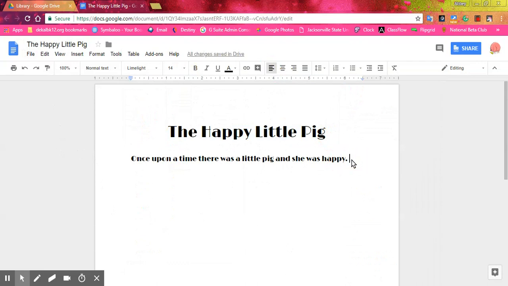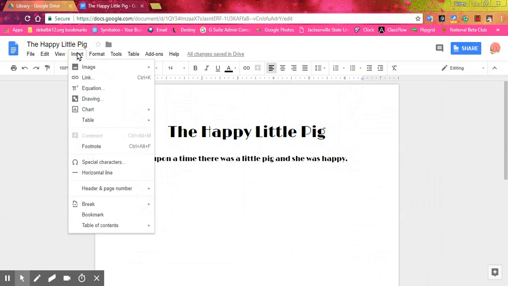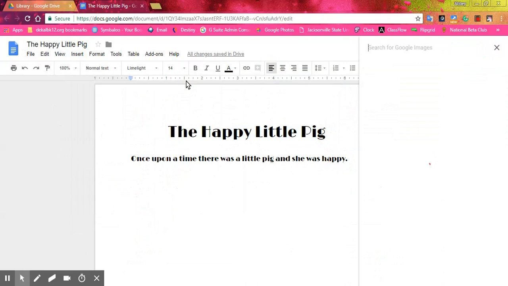I would continue writing my story. And for the stories that we're writing, we're also going to be adding pictures. So these are the ways that we are going to add pictures. We're going to click Enter to be about where we want our picture to be. And we're going to go up here to Insert, and we can insert image. Now we can do it through several different ways. We could have already found a picture and then we could upload it from our computer. But the quickest way for the stories that we're doing is we're going to search the web. And that will give us a nice safe search with all pictures that are free to use.